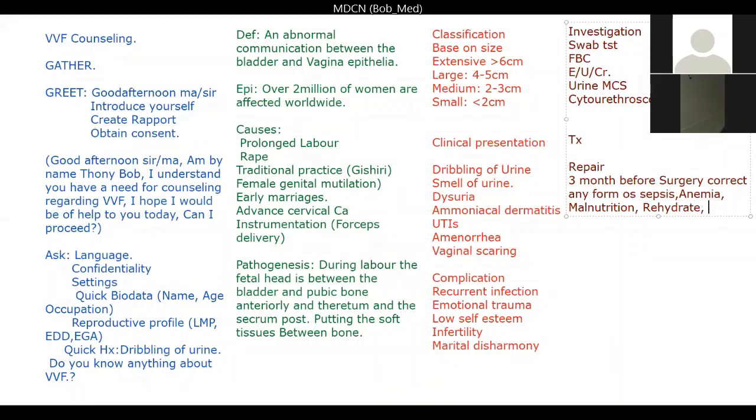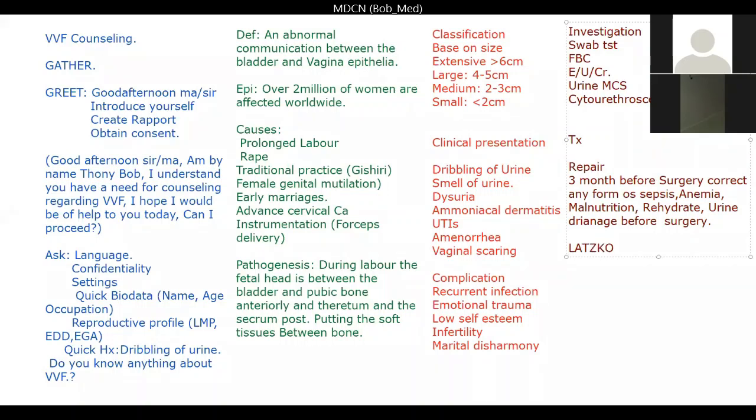Then after rehydration, you want to make sure you apply proper urine drainage prior to surgery. So, doctor, this surgery is very important. You should know the name of the surgery. The major surgery you do is the Lasco surgery. Please, doctors, take note. That's the name of the repair. This is very important. You have to type it out and let the patient know. You have to tell the patient the Lasco surgery.